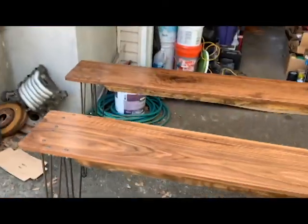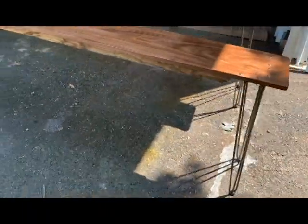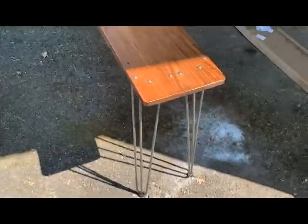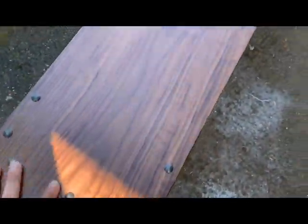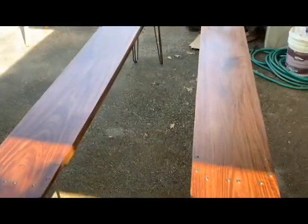Alright guys, there we are. Finished windowsill tables. I'm pretty happy with them. I think they look great. They're smooth, they're clean. The legs look great. The feet are sitting on there nicely with that little bit of epoxy. My bolts all lined up. I love the look of a walnut. There we are, another project done.